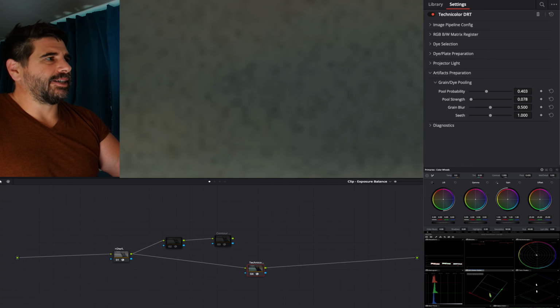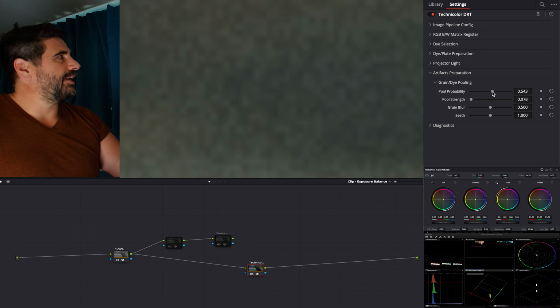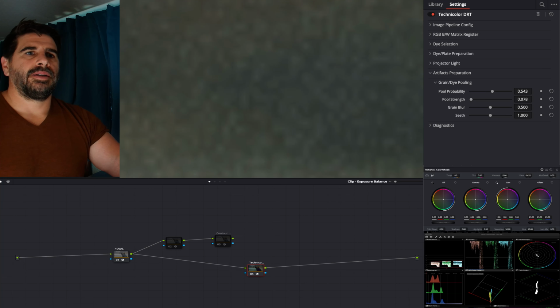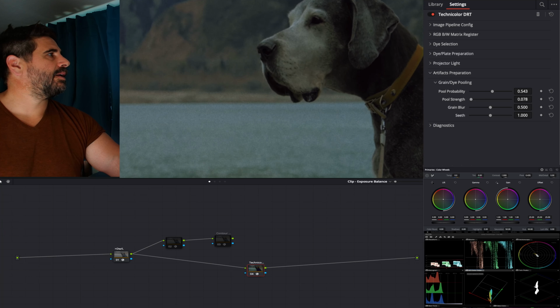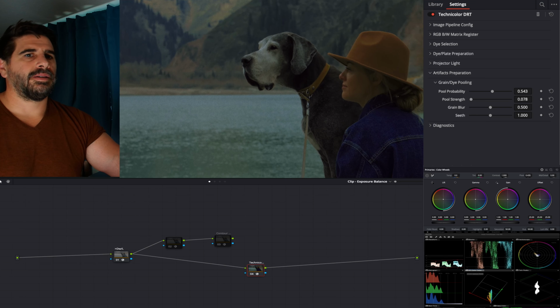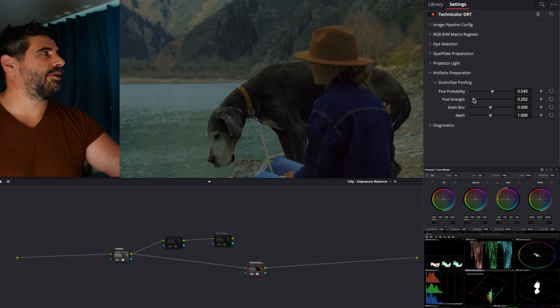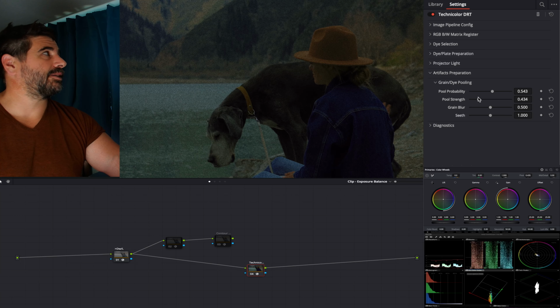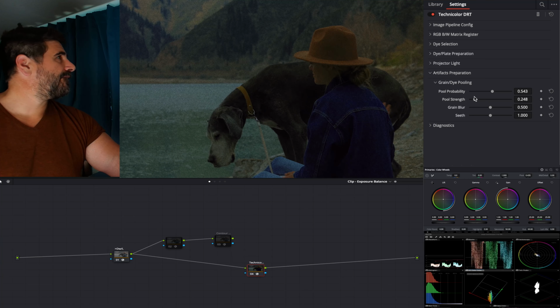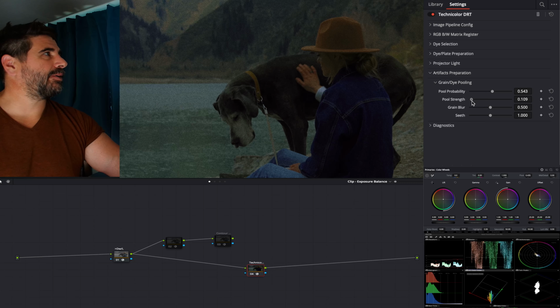That grain is actually really nice in terms of how it's doing its thing. So the idea of pulling, and then the strength is how it blends in with all of it, so you can make it very grainy, or very apparent, or just how it fits and sits in the image.